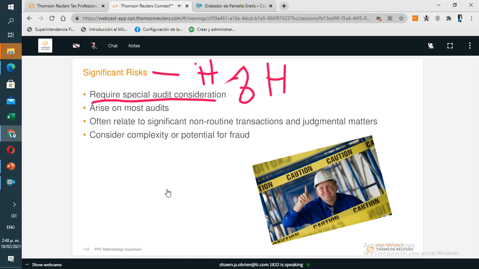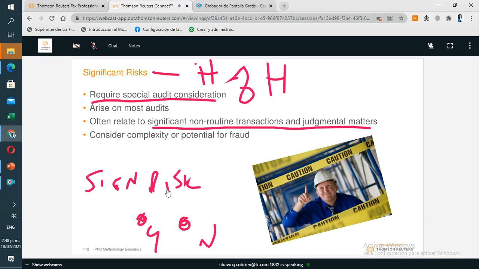Okay, then it's going to be deemed a significant risk. And it's usually significant, non-routine, oftentimes judgmental, because now we're invoking some bias in it. And the standards say if you deem something to be a significant risk, there are certain rules around how you're going to audit it. In Checkpoint Engage, there's going to be a question that says, is this a significant risk? Yes or no? And you have to click one of those buttons.